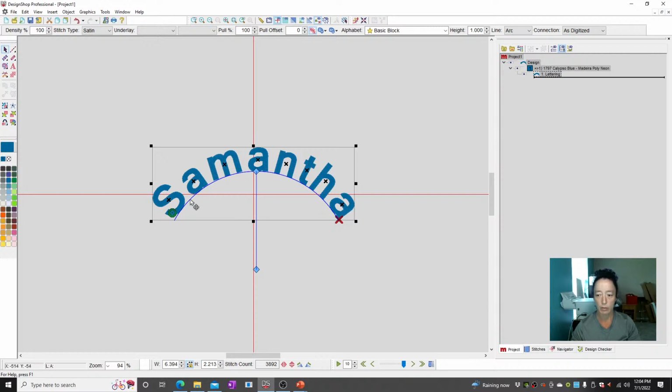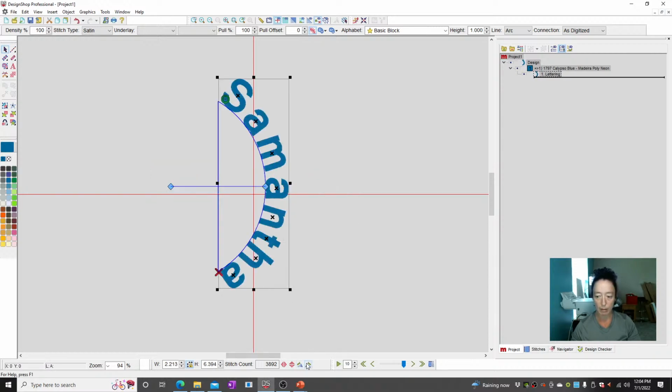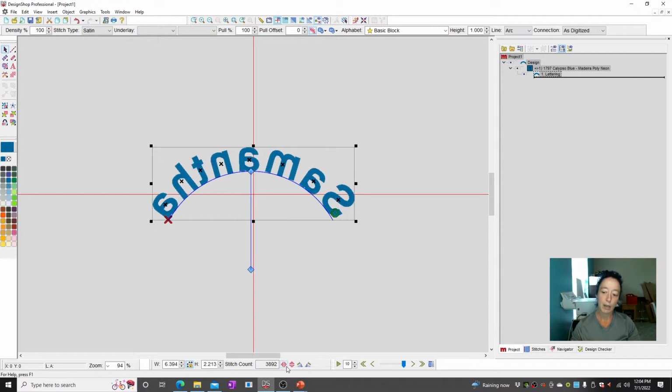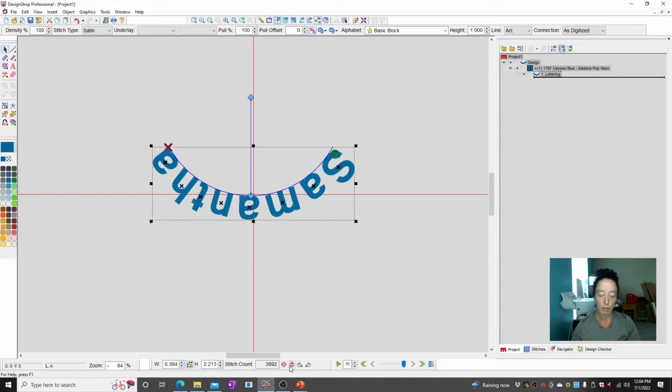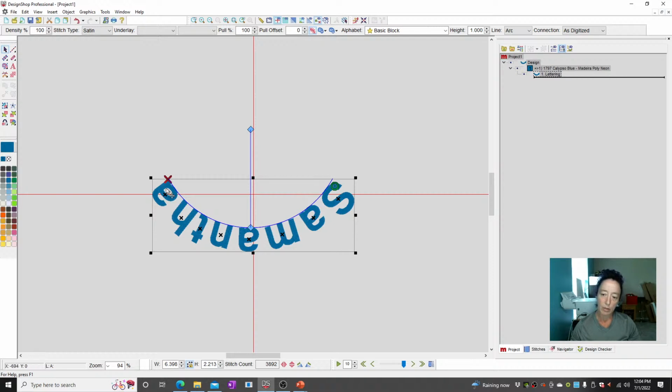If you want it to do a smiley face, what do we do here? Well, you can rotate it twice by using one of these buttons down here, and that will flip it. Or you can do the same thing by doing a horizontal and a vertical mirror. Both of those give you the same result. It turns it into the smile, but you notice it's reading upside down. Most of the time we don't want that. So how do we change that?